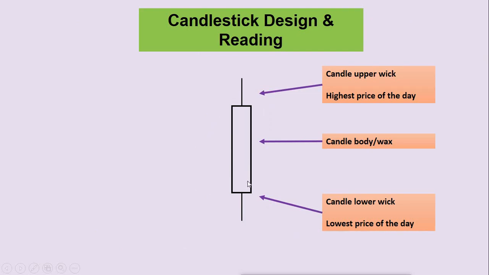So what you have here is what a candlestick looks like. It has a body, which is this rectangle shape. Then it has wicks, which is this line that projects from the middle of the body of the candle. A wick can be at the top or at the bottom, or there can be none at all on a candle. So this is what we call the upper wick, and an upper wick represents the highest price of the day, and a lower wick represents the lowest price of the day.